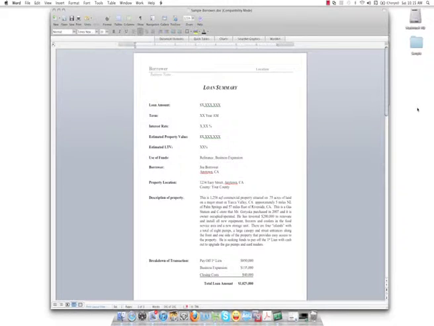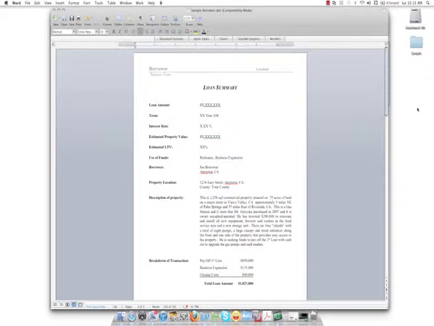I wanted to take a couple of moments to go over the actual loan submission process. After we have gotten the documentation we requested and done our initial review, and we feel that there's a deal there, we've prepared a proposal. Prior to preparing the proposal, we would have submitted a loan summary to any number of lenders.